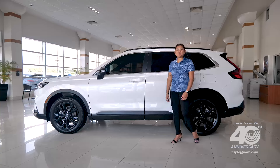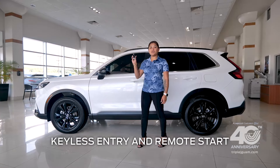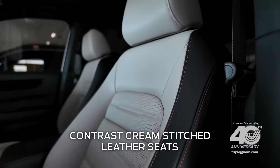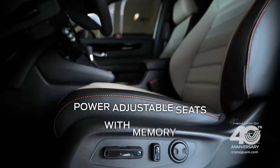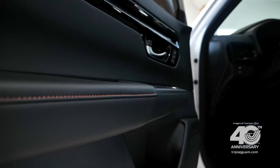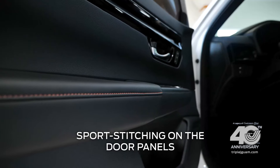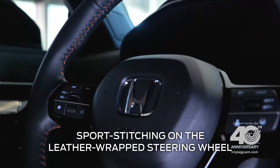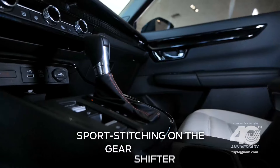Your CR-V Hybrid Sport Touring has keyless entry and remote start, plus a walk-away auto lock. I love the Concha Scrim stitched leathered seats that are powered adjustable with memory. They're super soft and super comfortable. You get the sport stitching throughout the cabin, like on the soft-touch panel on the door and the center console, as well as on the leather-wrapped steering wheel with controls and gear shifter.